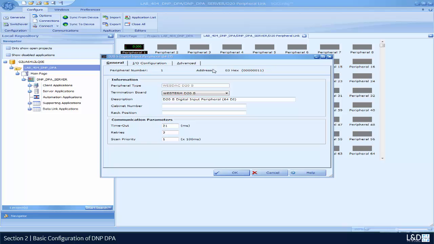Or even if you open the peripheral, there is an address that is hex3, and the address tells you that the first jumper needs to be shorted, the second jumper needs to be shorted, and then the rest of the jumpers need to be unshorted. That's the bank of address jumpers on the peripheral.